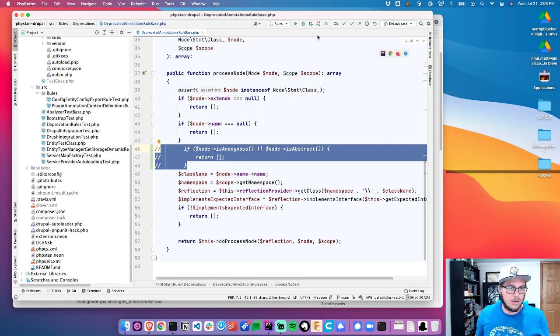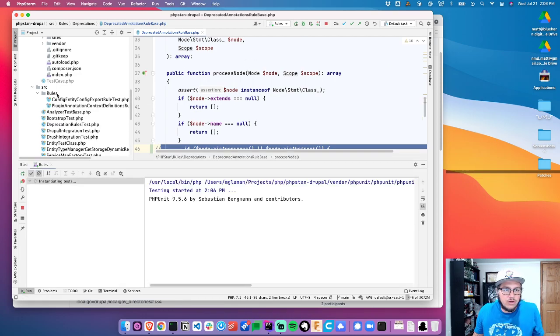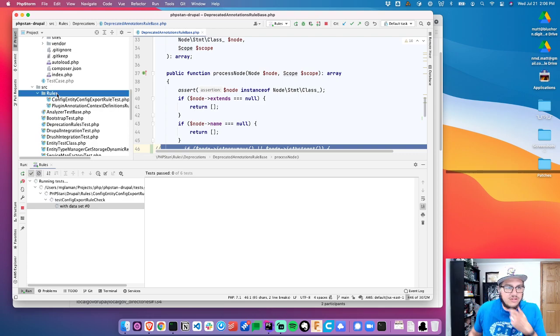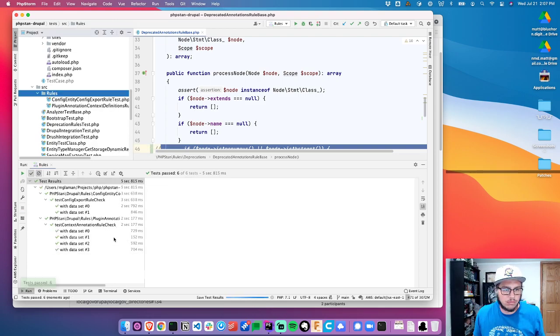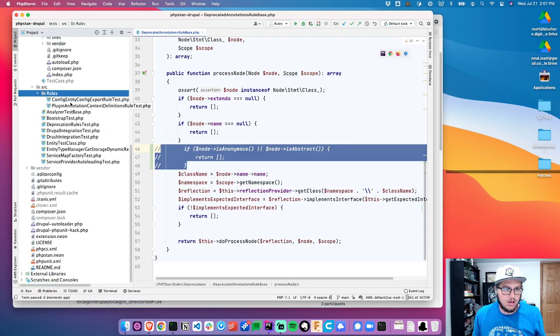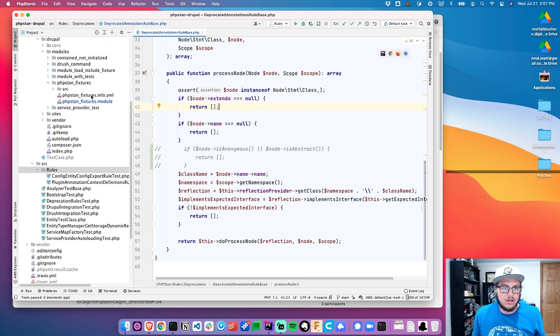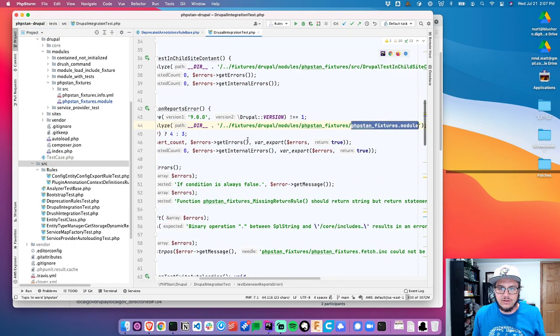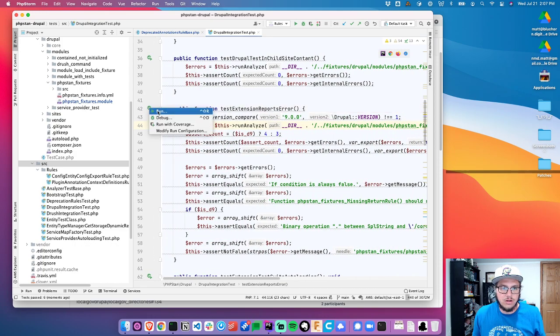Where did I put this? So rules, sure. Let's run. This was the last run I just ran. It runs all the tests inside this rules directory right here. Well, that didn't break. Because that's sourcing the one file. Let's look at, so I'm going to copy the file name. Something should be analyzing this test. It's this test extensions report error. Run it.